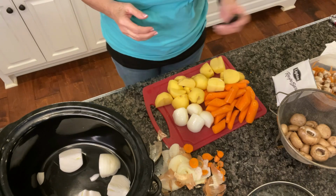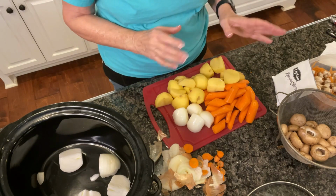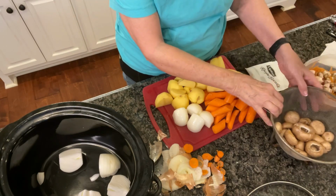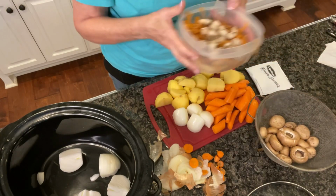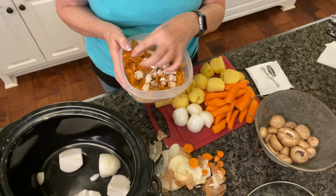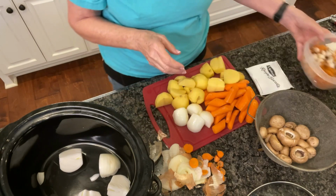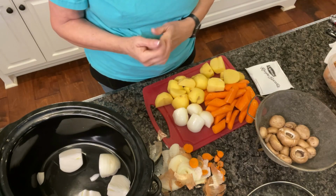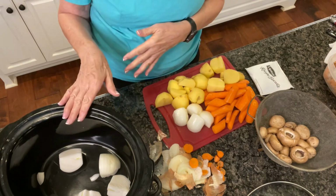All right, y'all, so what I've done is I've peeled all the potatoes and the carrots, and I've pulled the stems out of the mushrooms and washed those off. And so don't worry, I'm saving all those peelings and the little stems from the mushrooms, and that's going to our chickens. So it's a nice recycling here. So what I'm going to do is layer these things into the crock pot.